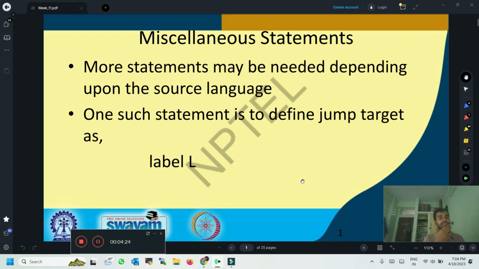In week 11, things started from miscellaneous statements, meaning which kind of statements we can use during parsing and what code they will generate.